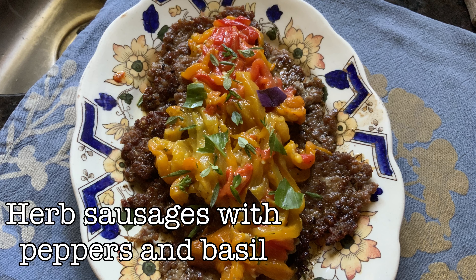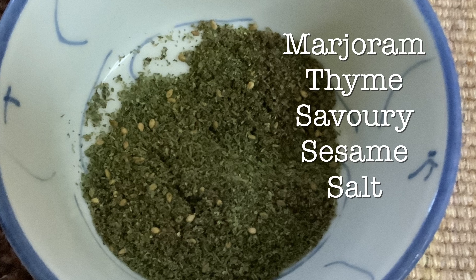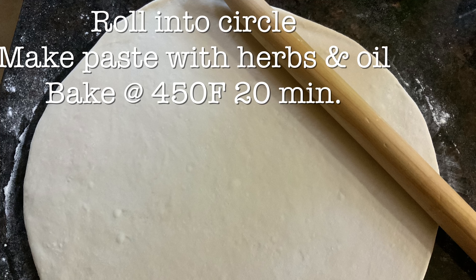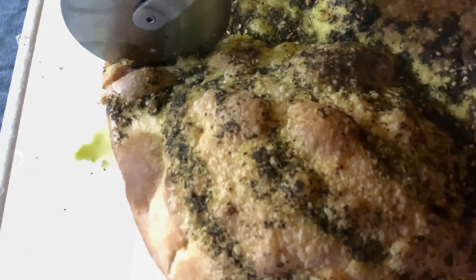Here's an Italian favorite of sausage and peppers with a little fresh basil. And from North Africa and the Levant we have Zatar, which is marjoram, thyme, savory, sesame, and salt — put it on either a big pita bread or, in this case, a big dough, bake it with a bit of olive oil. Listen to that crunch!